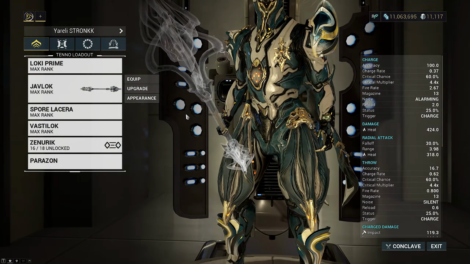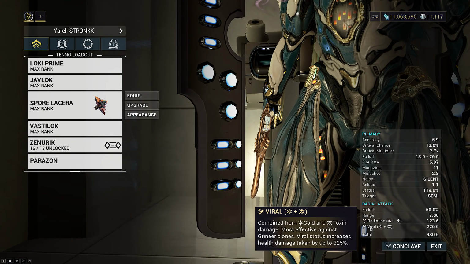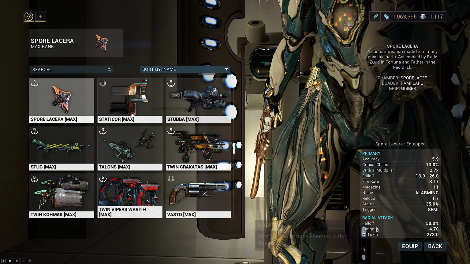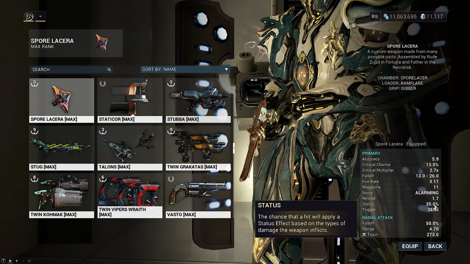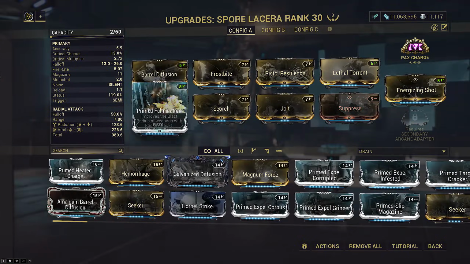We actually chose a really unique primer this time. This is a primer Spore Lacera. Yes, that's right, a primer Spore Lacera. Probably the first time you've seen something like this, right? It has that high crit multiplier, but the crit chance sucks. That's not what we're using the weapon for. On the other hand, the status chance is sky high. And it even has a radial of 7.8 meters with Prime Fulmination.